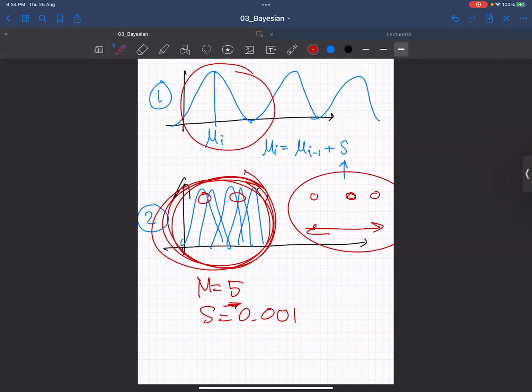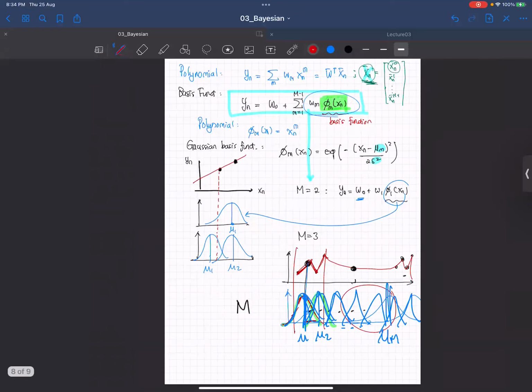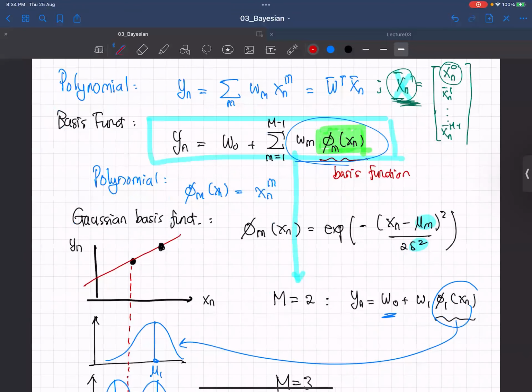Yes. So initially in our polynomial equations, the input is the coordinate of the points, then we have this output of the weights. But now you're introducing the basis functions. No, the input is the same. Look at this equation here. The basis function, if it is a polynomial function, is that one. Now you change that into that one, and that will be a Gaussian basis function. There's no difference actually. The input is still xn. The output is still w. There is no change at all. Of course, you have to define that one, but once we define these two hyperparameters, they are exactly the same in terms of the mathematical operation.